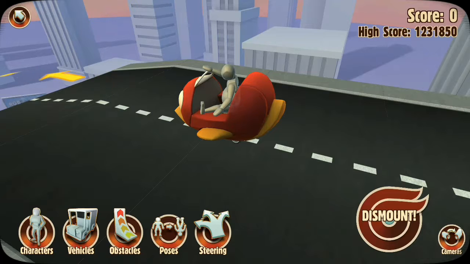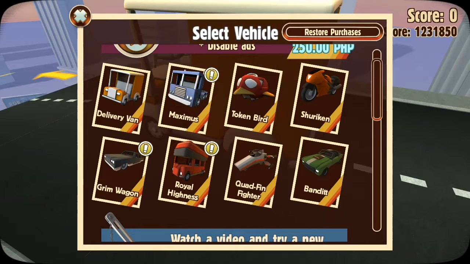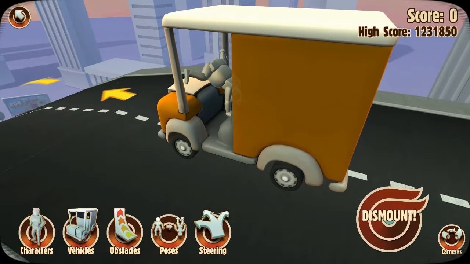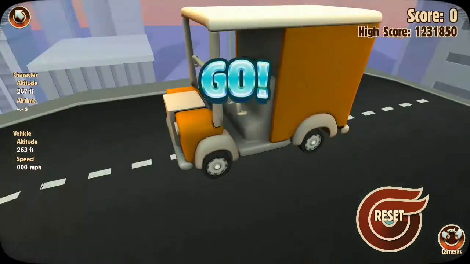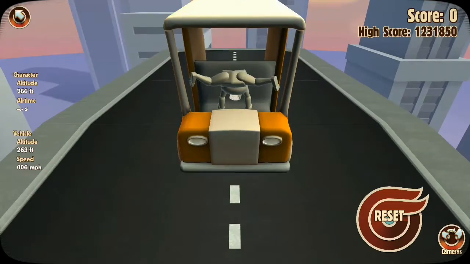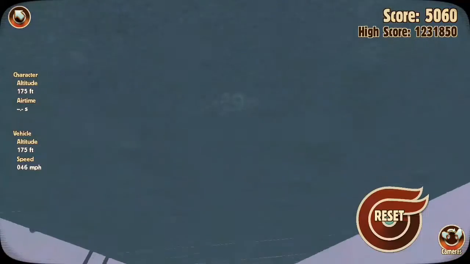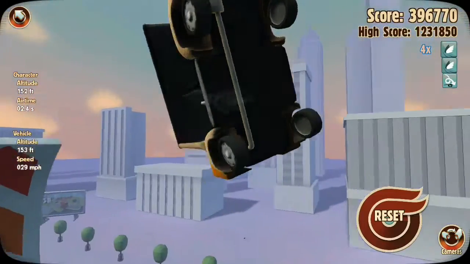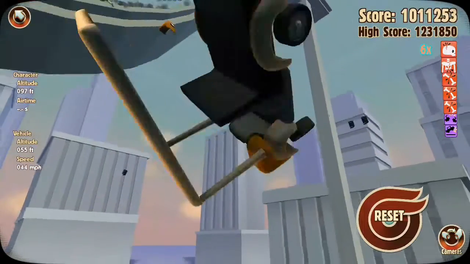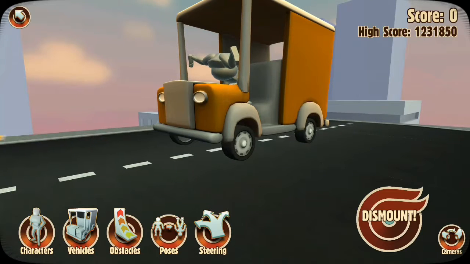Okay. Next vehicle is delivery van. Let's go deliver us some death. What the? What am I? Oh, that's a sick pose. Sick. I don't want to watch that. That's inappropriate. Inappropriate.